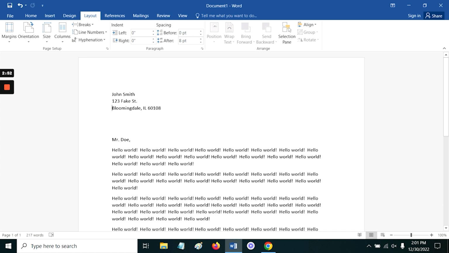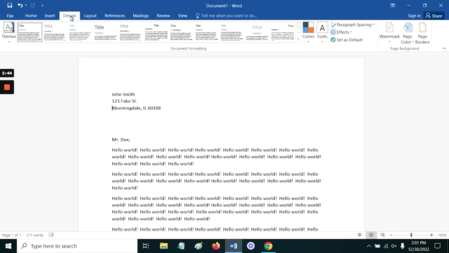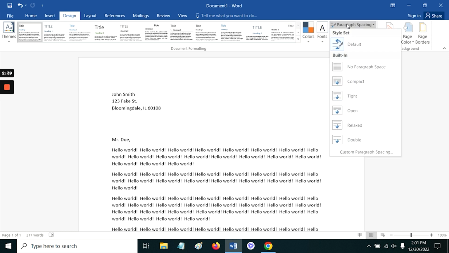So one other thing you can do if you're not using any other styling in your document is you can go to the Design tab, and where it says Paragraph Spacing, you can go ahead and click on that. And if I roll over Default, you'll see by default there is 0 spacing before, 8 points after, and you don't actually get single spacing. You get 1.08 in between all the other lines.